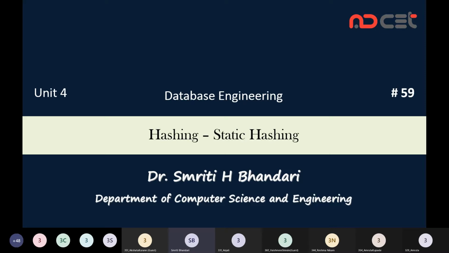So whatever knowledge you have, please tell me what you understand by this word hashing. You must have studied this earlier in data structures.